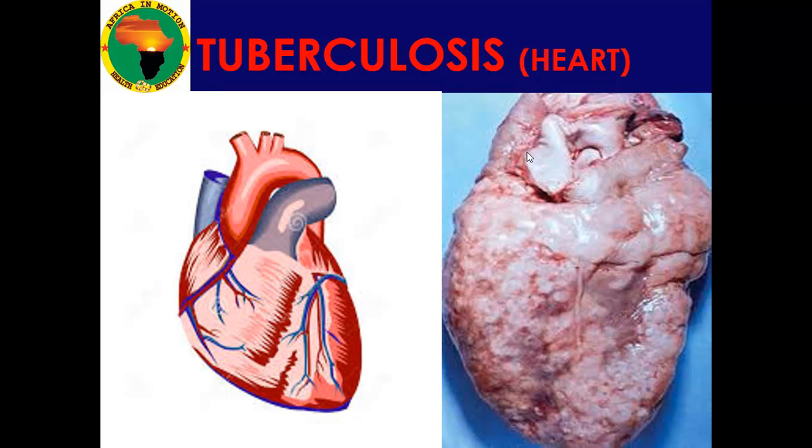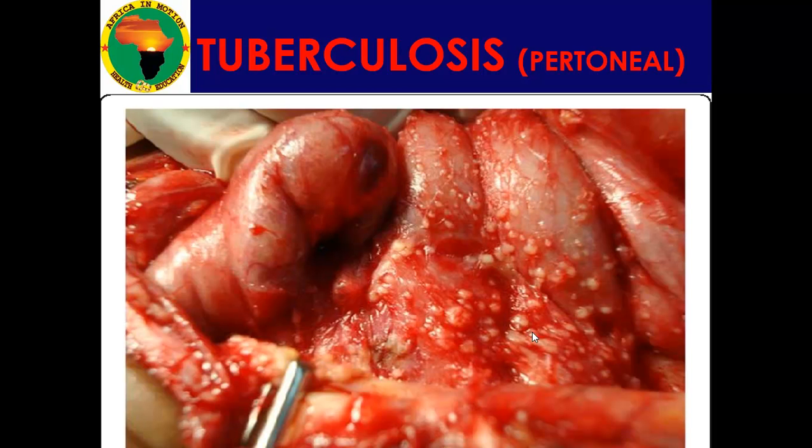It does affect the heart, which has been normal, and with TB becomes damaged in this way. The muscle is already damaged. It can affect the abdomen. These are the intestines. When a surgeon operates on a patient and finds that TB has damaged the intestines, this is what they will find.